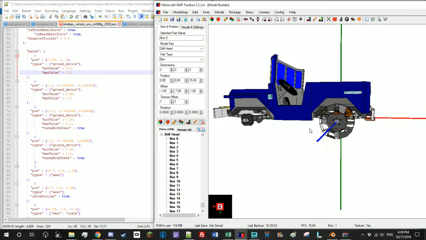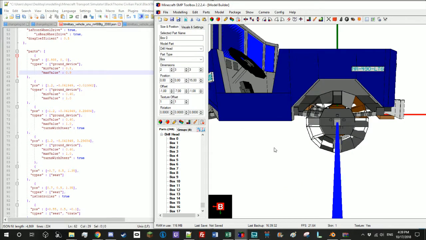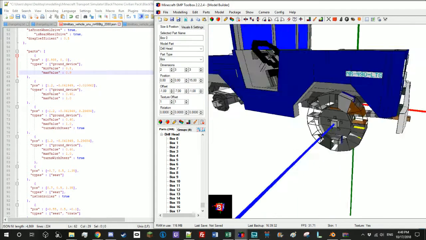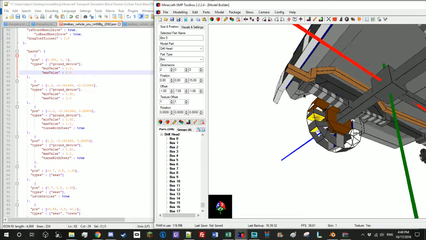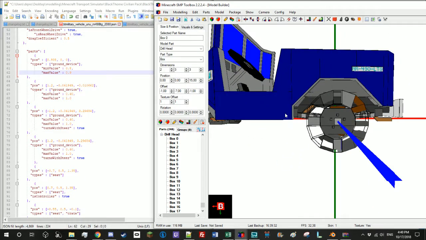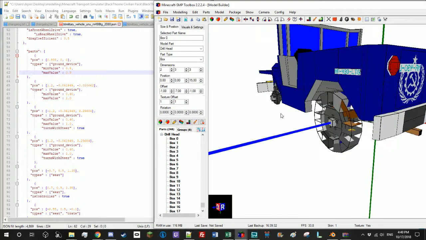You can also get a little more precise by putting different UNU wheels on there and seeing the smallest one before things start scraping and the biggest ones before they start scraping and all that. But I'm going to cut a little corner here and just do that. Alright, and that's it. You can notice down here it says turns with steer. This is another thing you can add, and these are for the front wheels that turn when you steer. But this is a back wheel, so it doesn't have that.